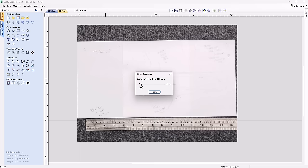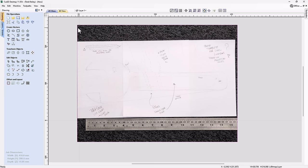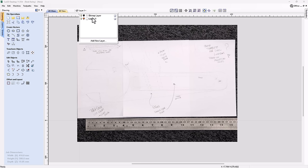The only way I'm going to be able to tell that it's selected is the actual dotted line around the outside of that bitmap. But that's not going to matter, because I'm going to lock that bitmap layer, so by mistake I won't select it and move it. So we're going to right-click on that, and we're going to lock that down. Now I can't select it, and I can go ahead and start to draw some really basic vectors to create this thing.